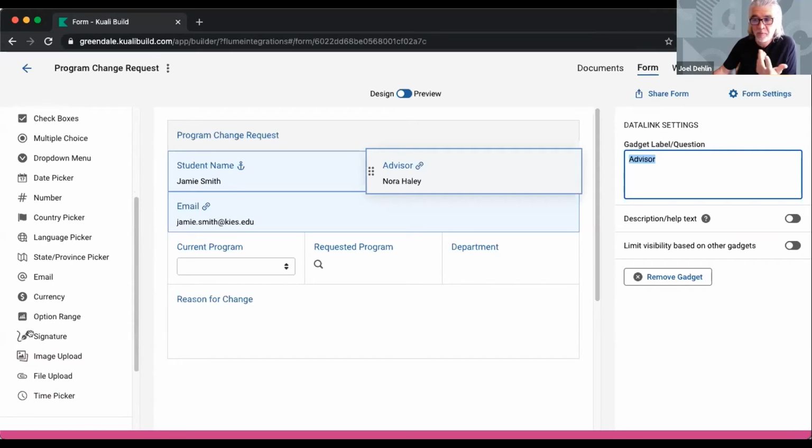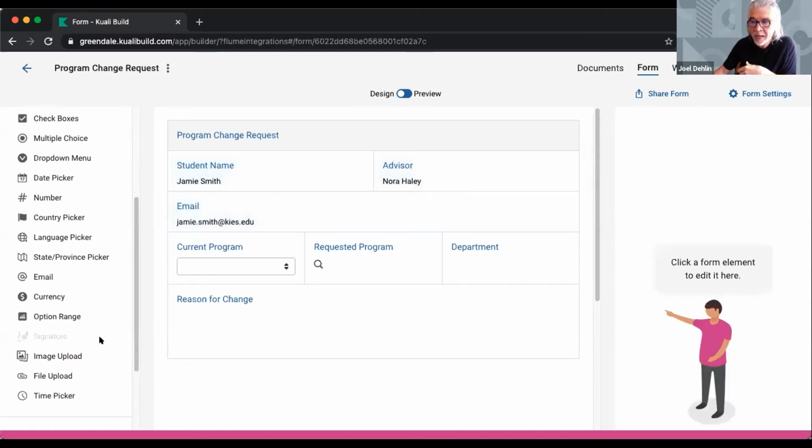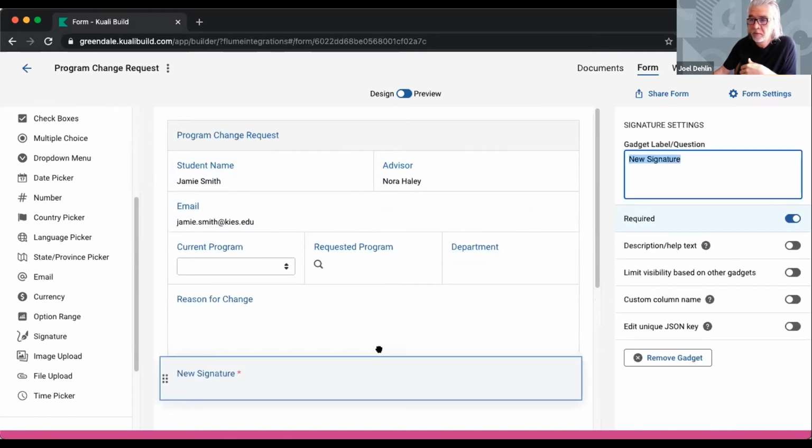I'm going to give you an example of one. If you want on a form to have a signature, you can take this signature gadget and just drag it onto the form, and it will show you where you want to put it. Notice it gives you a drop location. This is very important for drag and drop, to make it easy to know on your form where you're going to put something. And we're going to put it right here at the bottom. So we'll put it right there. Now we let go, we're going to call it signature. Now I'm going to take a look at the form.